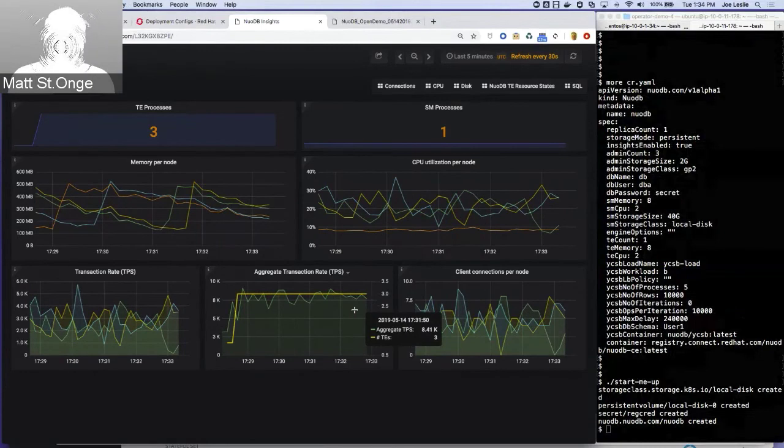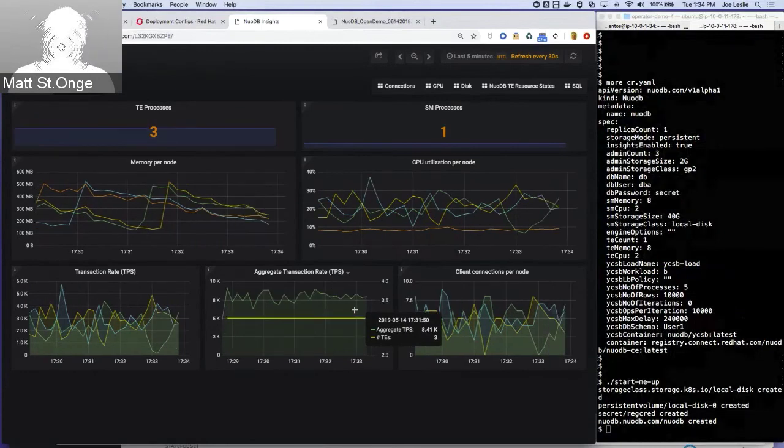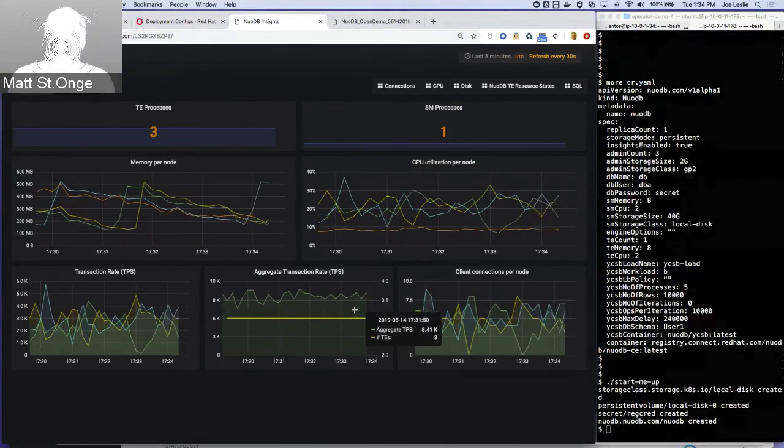But the operator, as we release the next versions in the coming weeks and months, is going to deliver all of the day 2 operational tasks that you would be looking for, like backup and recovery, rolling upgrade, the ability to auto scale TEs, of course, as well as even extending a NuoDB database from a single cluster to a multi-cluster environment.